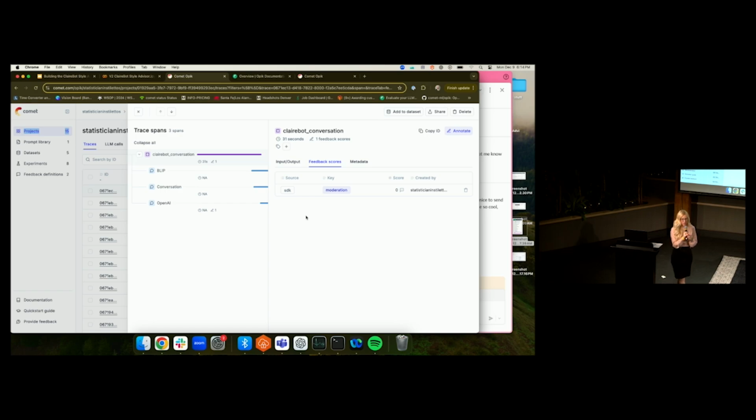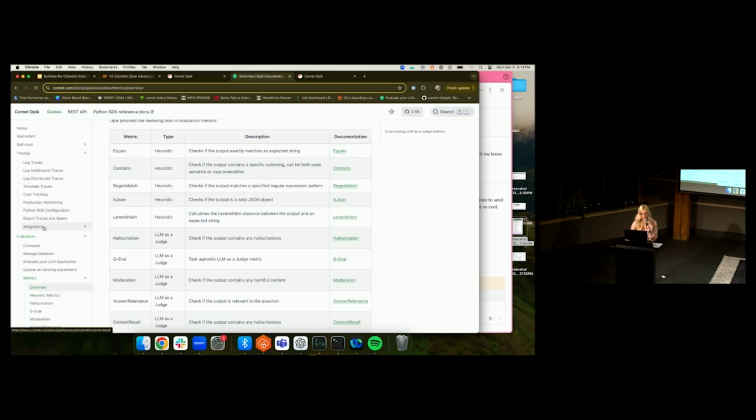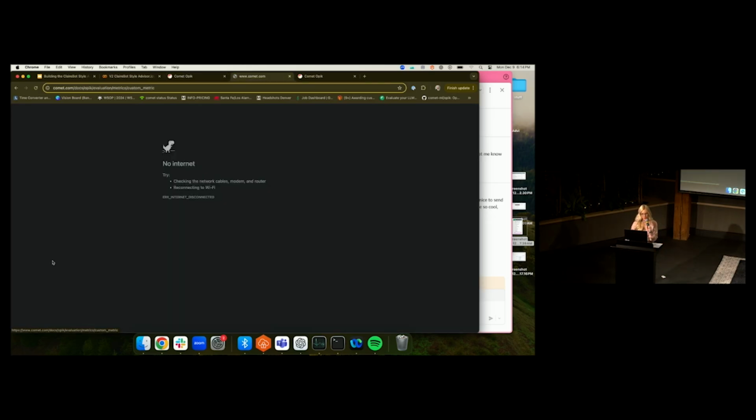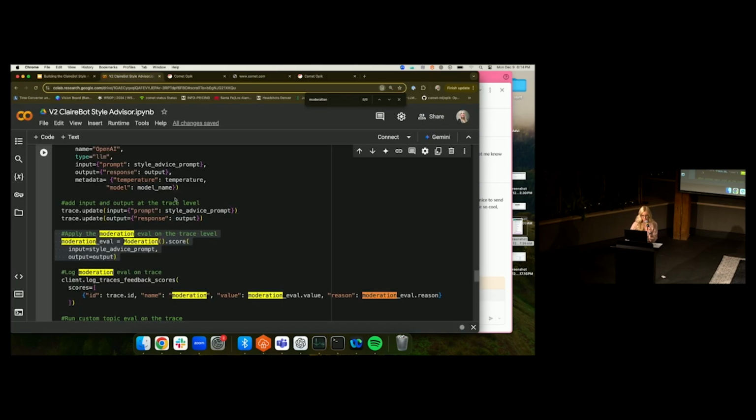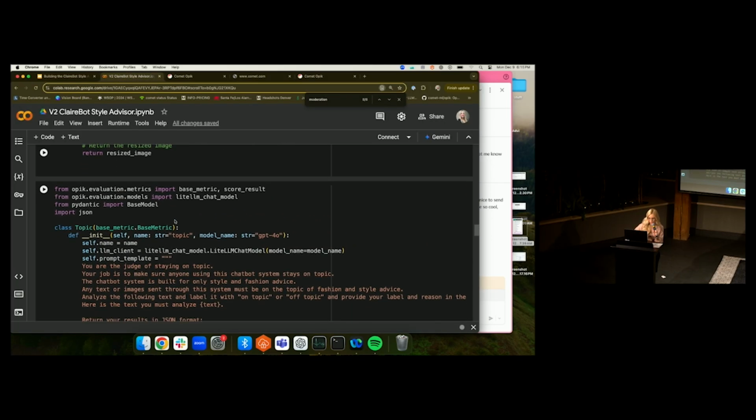So when you think about evaluating an LLM system like this, how do you measure things like moderation? You probably want to label it, as you would in a classification framework, like bias, not bias, toxic, not toxic. So kind of putting it in that classification framework. Well, the question is, how do you do that? And the way you do that is, I'm not connected to the internet, but I have an example up here. So this is my topic eval.